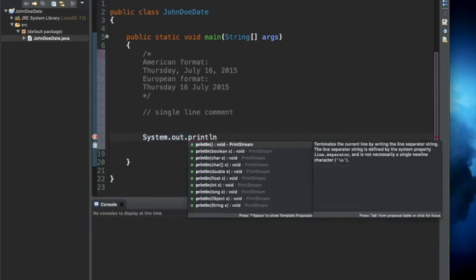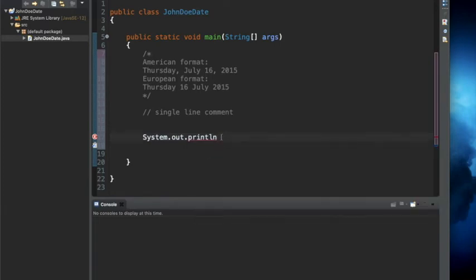system.out.println, which is print line. And if you read this here, it says it terminates the current line by writing the line separator string. So if you remember from C++, this new line character here will add a space. So whatever I use in here, it will automatically put that new line space, and the next printout would be on the next line.